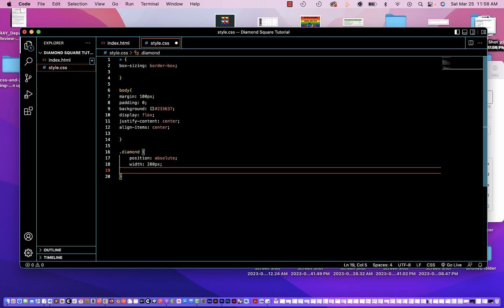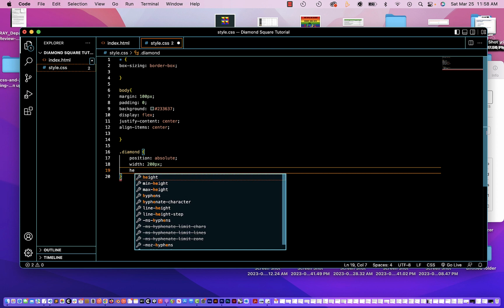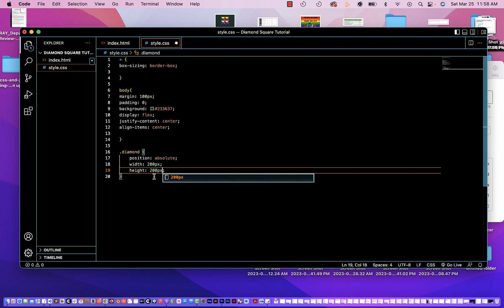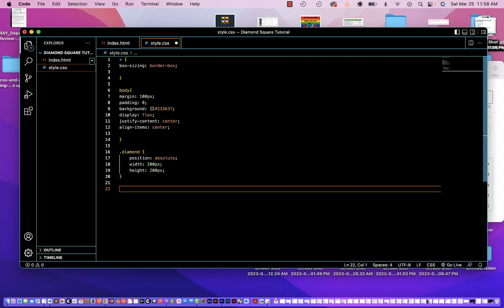I'm sorry, it's not flexible. It's just making sure that it doesn't move around. It's non-flexible. It's just the basic where you want to position.